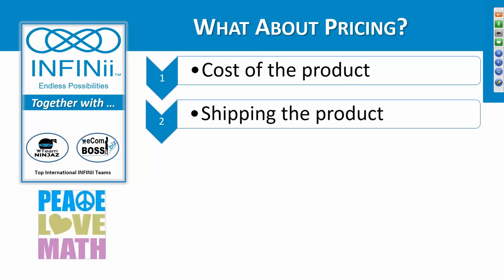Basically, your bottom line is the cost of the product. And the product we were looking at before is $59. So that would be the cost of your product. And then you also have to take into consideration whether there are any shipping costs to ship the product. In the example we were looking at before, there's no shipping cost because it's over $50. So if you were using that listing, you don't have to worry about that. But for example, with Hayneedle, which is one of the other suppliers that you eventually get to play with or drop ship from, Hayneedle ships items for free, but they use the slowest shipping possible.